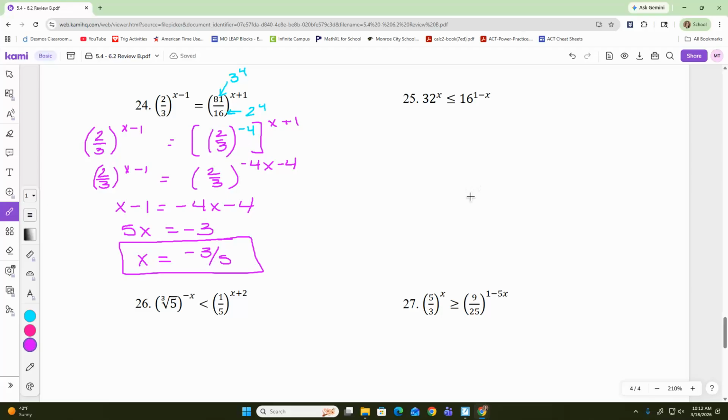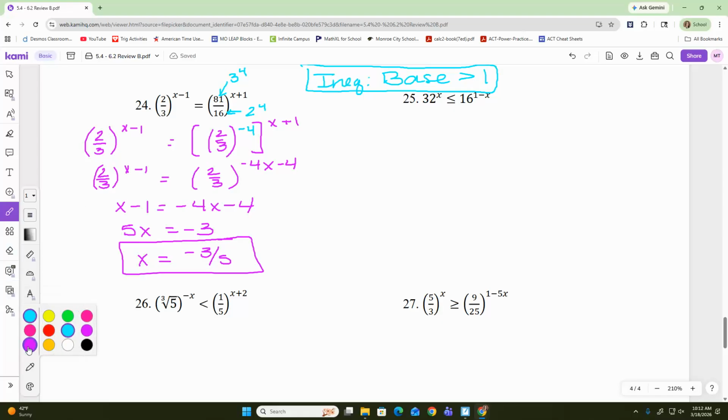All right, on the inequalities, I told you you can solve them the same way if your base is greater than 1. So all you need to remember on the inequalities to make them work out the same, make sure you set them up so the base is bigger than 1. So would I want to do a base of 2/3? No, you would have to make it 3/2, right?